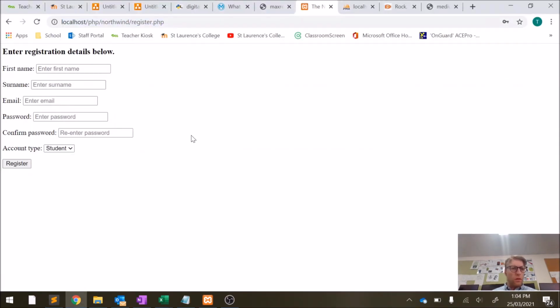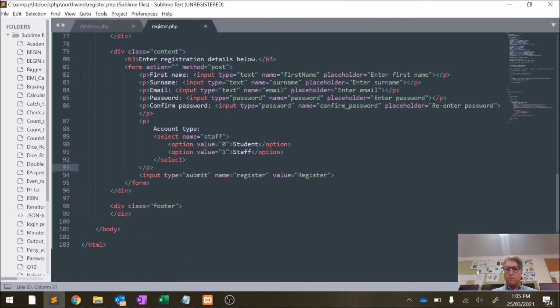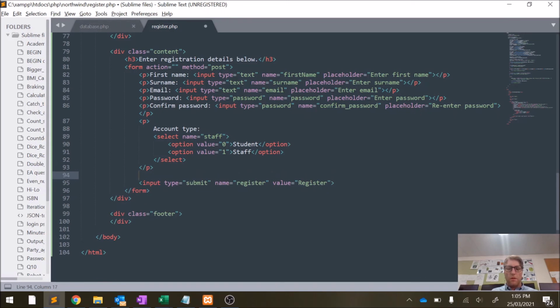One thing I've also noted is if the user already has an account, we want to tell them to go log in. So we'll say down here, already have an account. We'll put a link into our login page, href equals login.php. That is how you write a link. Log in here.